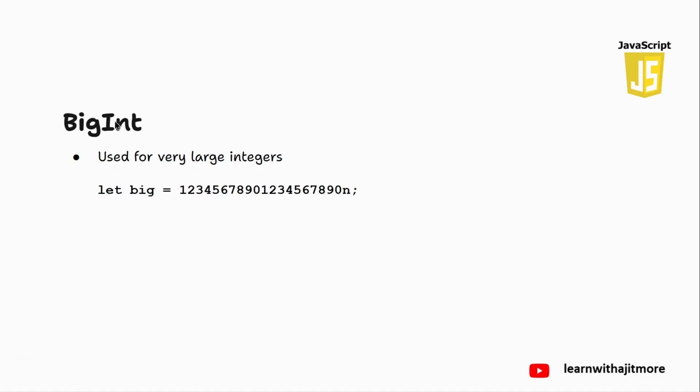You will say, but how to indicate that it is a BigInt? You have to attach n to it. When you attach n, it is automatically considered a BigInt. Internally, its memory management is in linked list form. It means if you give a huge number, first it will store only as much as fits in one node.